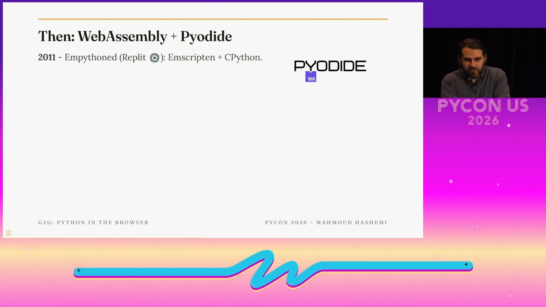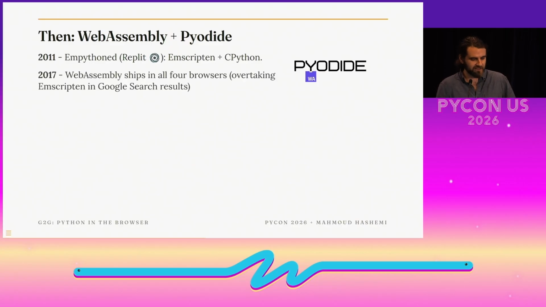And really there's sort of a prelude to this that ties into a big name today. Replit started as an emscriptonized CPython. And it gave you a Python REPL in the browser, repl.it. It's now a very big vibe coding platform. But it used to have a history in education, and before that it was just a cool experiment with a thing called Emscripten. Then Emscripten, which was a tool to do WebAssembly, right, gets overshadowed by the standard itself. WebAssembly ships to all 4 browsers, and that's when things got serious.